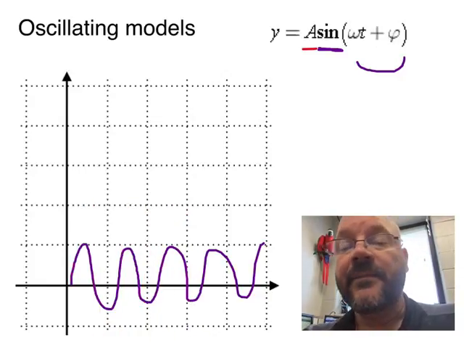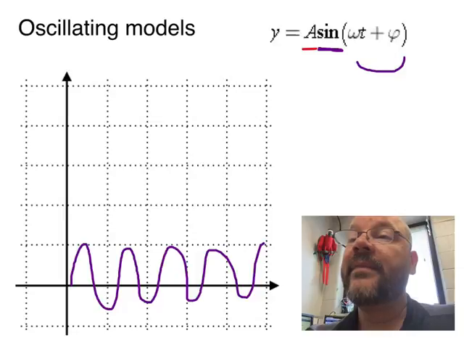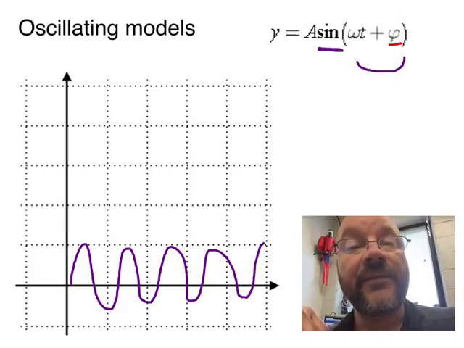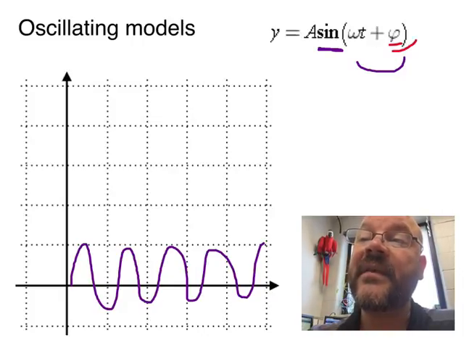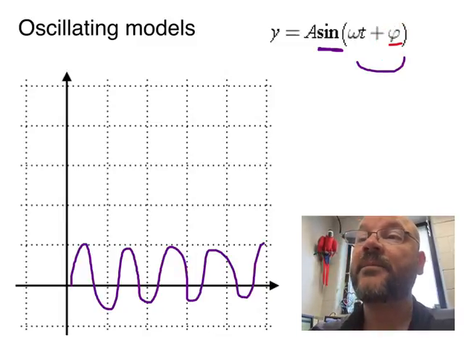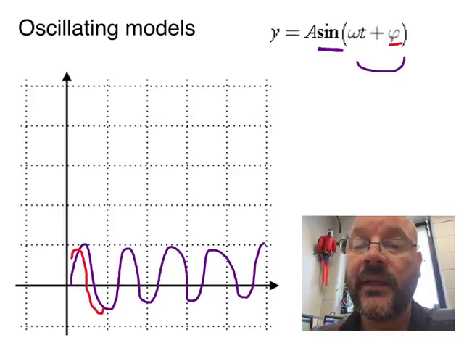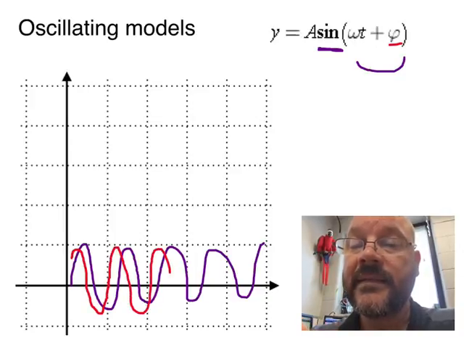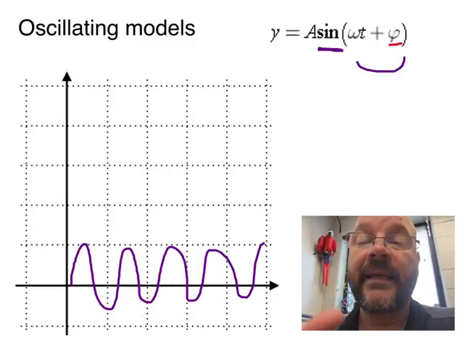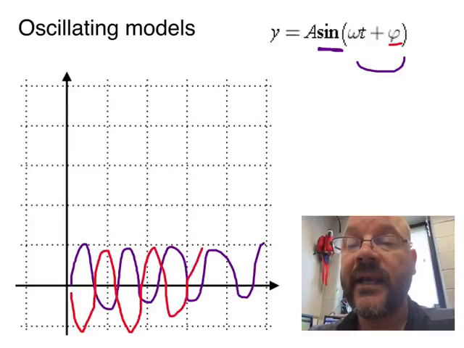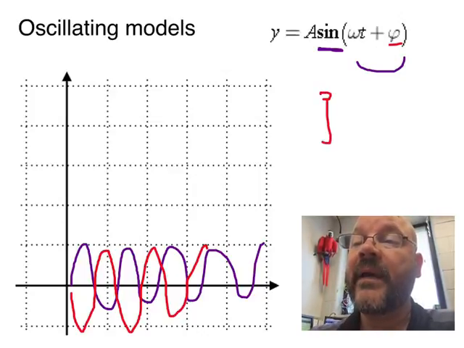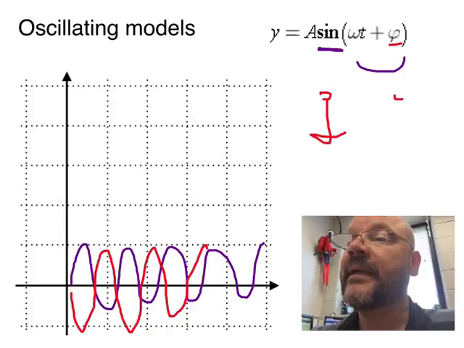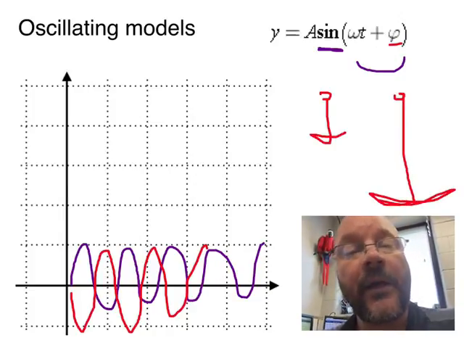Now, the one thing I haven't showed you yet is what happens with that guy, the Greek letter phi, called a phase constant in this particular case. Sine always starts at 0 if phi itself is 0. But if phi is not 0, then we might get it to peak early, so to speak, like this. Or we could get it even to move exactly opposite of a regular sine function. So we have a lot of control over modeling what we have. So maybe we have a short pendulum that goes back and forth really quickly, or maybe we have a longer one that has a longer oscillation value.